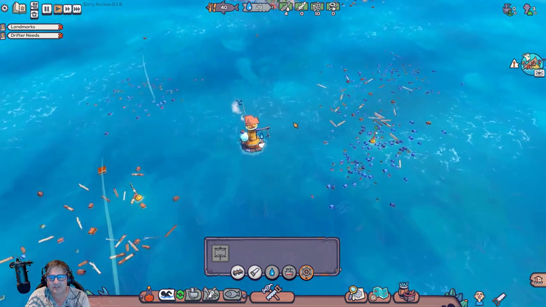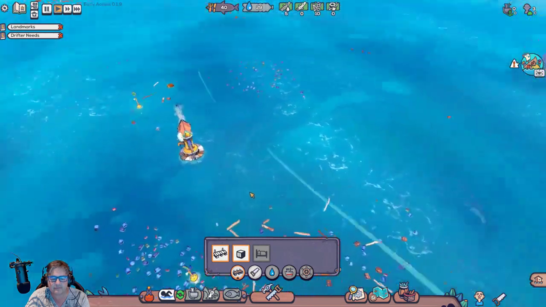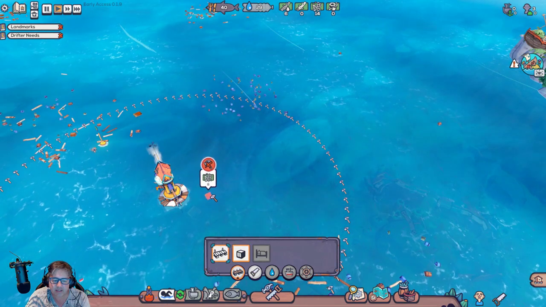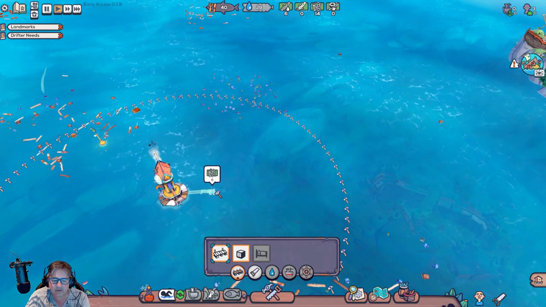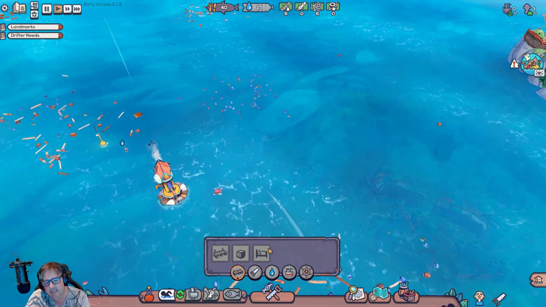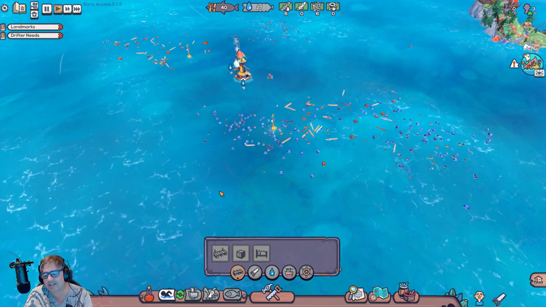Alright, so as we're collecting a little bit, what I want to do is start building towards this area here. So we can extend this way. It's only because I've only got a little bit. It appears your town at this stage can only be as big as that outer ring. Haven't seen any sharks, but it's not to say that there aren't sharks.